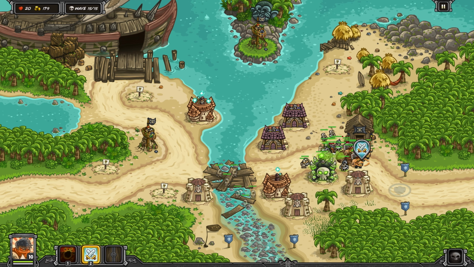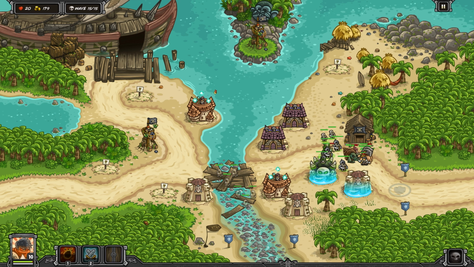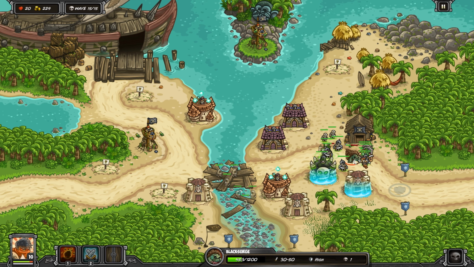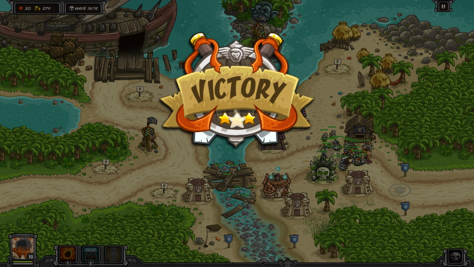Everyone's just going to dogpile on these guys once they pop out of their shells. And ever so slowly chiseling them down. Of course, with your spell tower disabled, it does take longer, and they have such high armor, but they're eventually going down. They're not getting away. We should almost have them here. Just dropping more reinforcements. And there we go. Pretty easy.